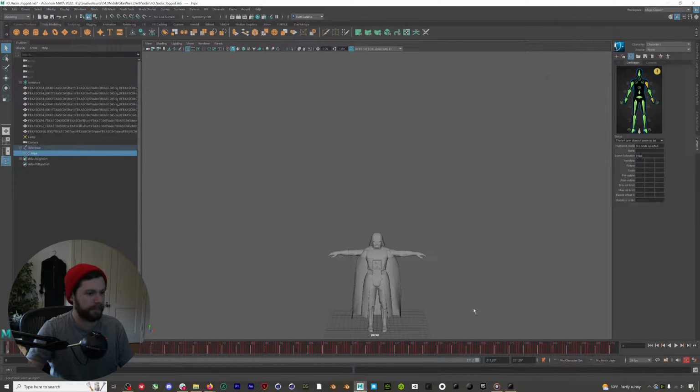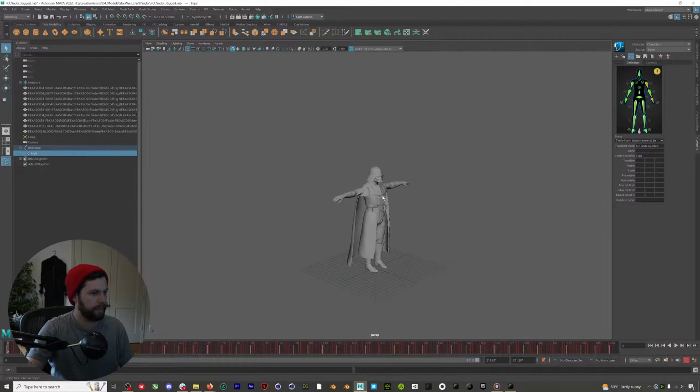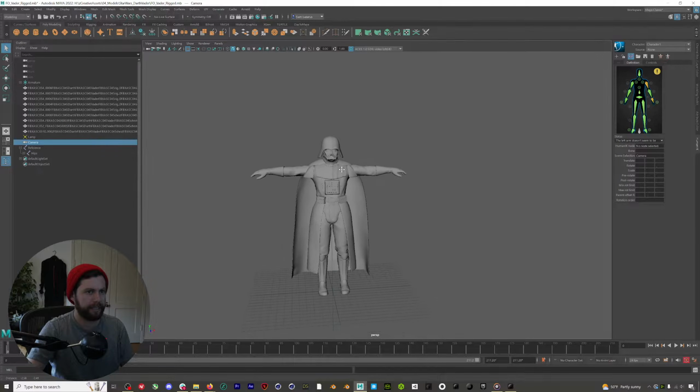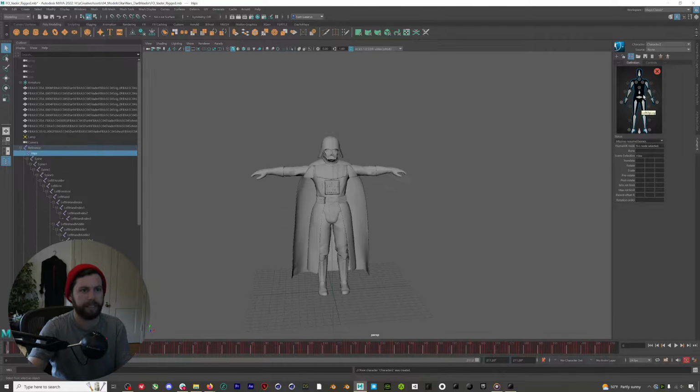I don't know why it's invisible. A quirk. That's bizarre. Maybe it's probably a scaling thing. But it says it's in here. And so I'm just going to go through and create a new character definition like I normally would and characterize this thing.